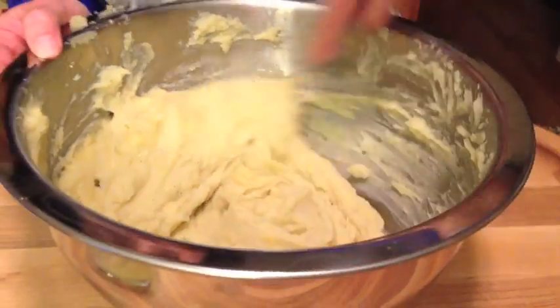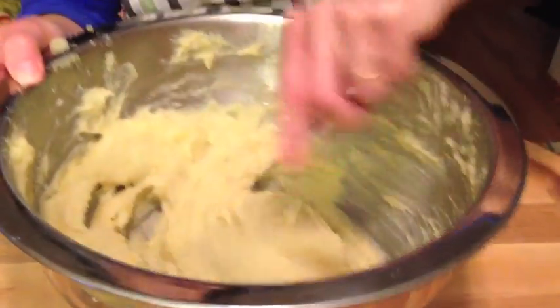And then you're going to say, how in the world are you going to be able to make balls out of that? It's so soft. And you're absolutely right. At this point now, I'm going to put a piece of plastic over it. I'm going to put it in the refrigerator, and it's going to let it cool down for at least an hour to 2 hours. And then we'll be back to make the balls.